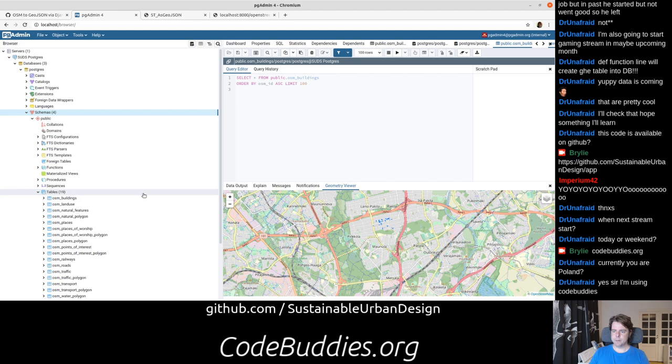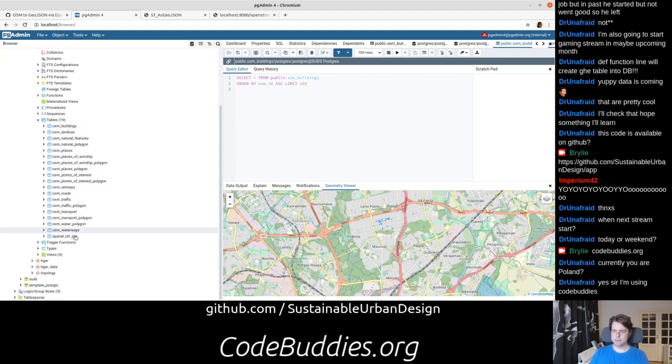All the OSM data are in their own tables. These are coming directly from the shape files we've been working with, the GeoFabric shape files we've been working with over the last week or so. So that was where we started. Now we want to get this data into a JavaScript application via Django, and that's going to be what will enable us to do spatial analysis and things like that, hopefully through a nice user interface.